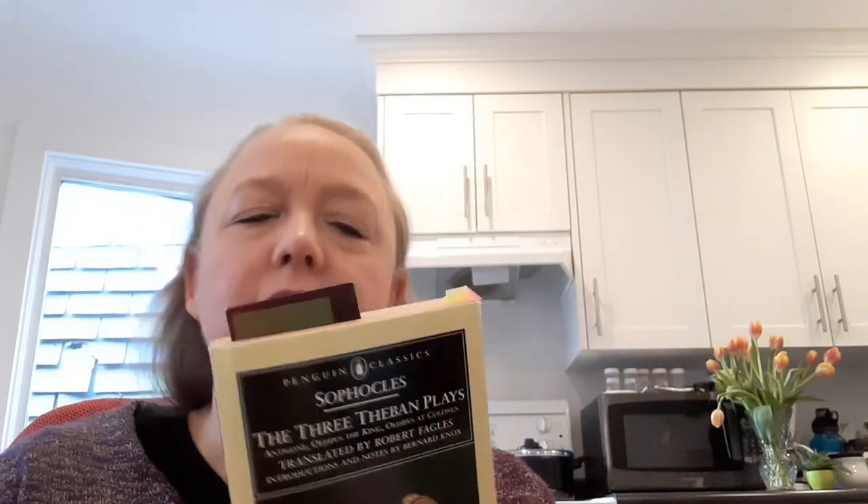I have already read the three in this bind-up, which is Antigone, Oedipus the King, and Oedipus at Colonus. But I decided to just start at the beginning, which was with Ajax, I think. There are seven plays that I am going to be working through. Oedipus the King is the middle — that's the fourth one. So I started this this week, and I barely remember that I did. I'm not far into it — I've read like 10 pages.